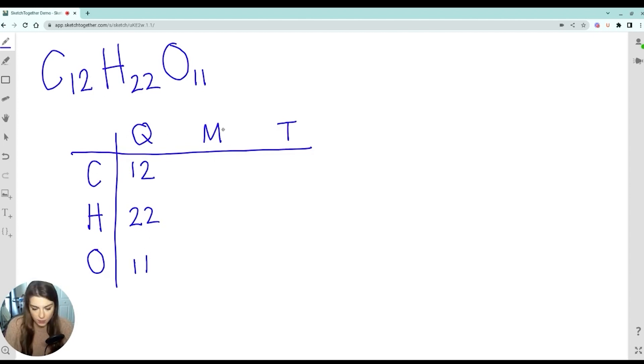The mass comes from the periodic table. I have a pocket periodic table right here. So the carbon obviously is 12. If we're going to get real specific, it's 12.01. Let's just do this for the sake of doing it. 1.008 on the hydrogen, and then oxygen is 16 even.